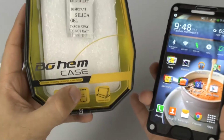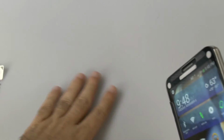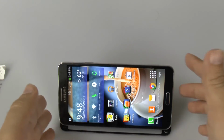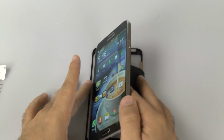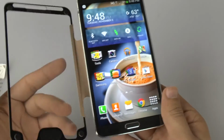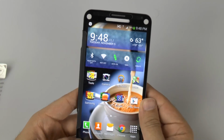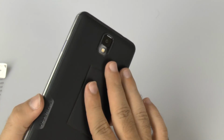Not to mention that, as we can see here, it also doubles as a stand. So this is not a flat surface, so it might wobble a little bit, but let's see. As you can see, as a stand, it works perfectly fine. Really nice for that purpose too. And that's one thing I think every case should have. If I'm going to have a case on my device, it should always have a stand built in. I'm a big fan of always having a stand built in. So that's one thing I really like, and this is probably my favorite case of all of them.